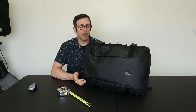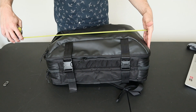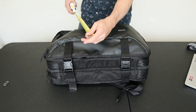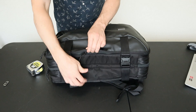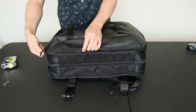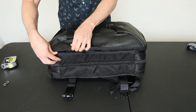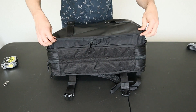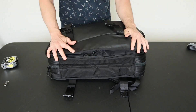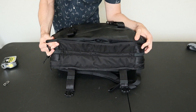The Machete 2.0 is noticeably less boxy than the previous version. They decreased the width and depth by a little bit and increased the length by about three inches, so this thing looks a lot more like a rectangle now. Unexpanded it measures about 21 inches by 14 inches by about nine and a half inches deep, with an expansion zipper that adds an extra two and a half inches to the depth. Chrome lists the capacity at 52 liters on their website, which seems a little large — you might get 52 liters when fully expanded, but unexpanded it's much smaller and probably closer to 40 liters.